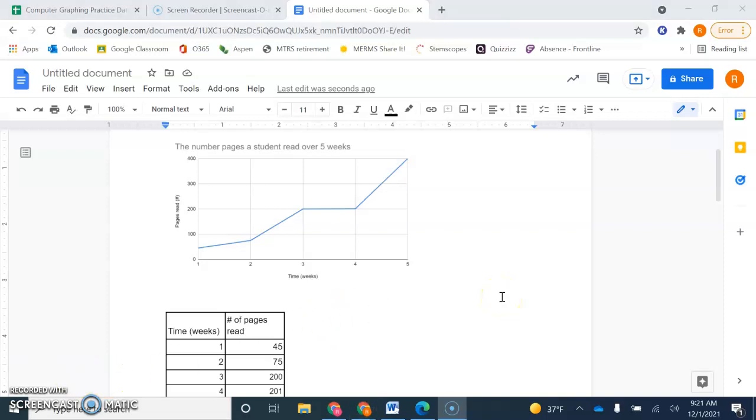So in this first practice assignment for you, you're going to pick one of those data sets to make a bar graph and one of those data sets to make a line graph. You'll make your bar graph, you'll make your line graph, and then you'll copy them over into the Google Doc that is part of the assignment, and you'll submit that assignment. This is practice so that we start to learn how to make graphs in Sheets and then paste them over to Google Docs. Because from now on, when we do a lab report where we make a graph, we're going to actually do them on the computer because they look nice and neat.